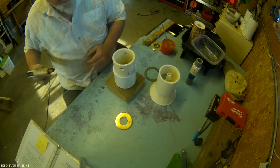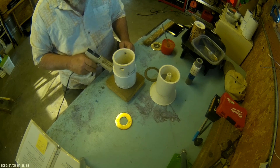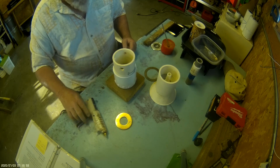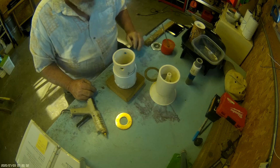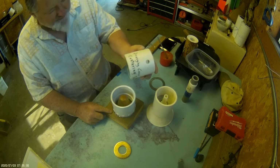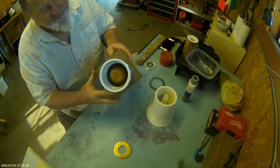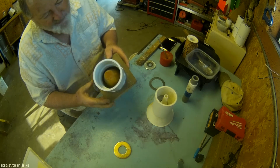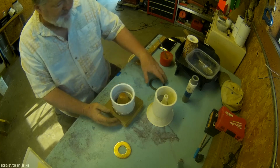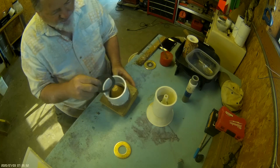Then I go around the outside with a glue gun, hot glue, and I make a seal. No holes whatsoever, so it'll hold all the anchoring cement that I pour in there. After the hot glue gets solidified, I remove the centering tool, and as you can see, it centers the expansion nozzle pretty well in the PVC adapter.